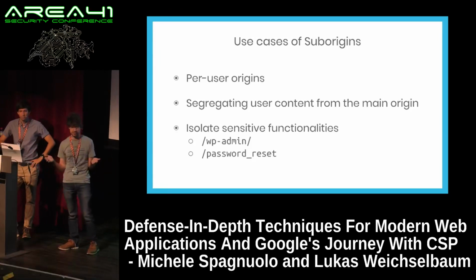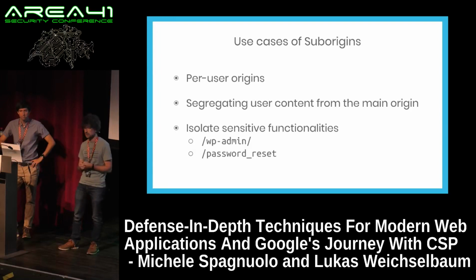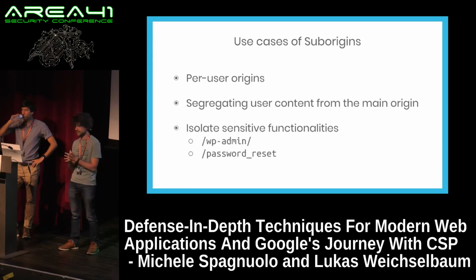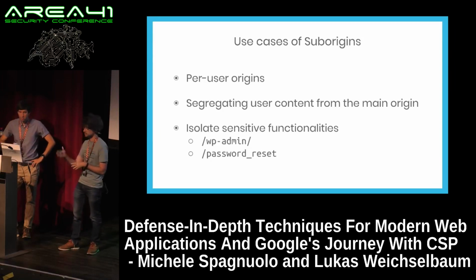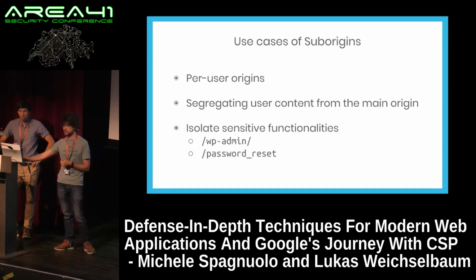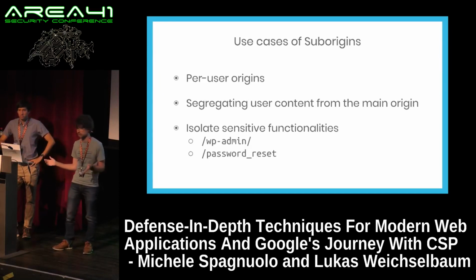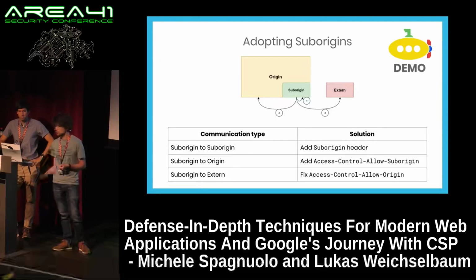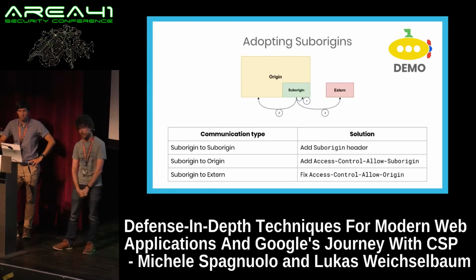For example, let's think of WordPress that has the /wp-admin, which is almost always on the same domain. Using, I don't know, a wp-admin suborigin would basically make it segregated, which is a great thing. Let's also think about sensitive functionalities like password reset or marketing pages that sometimes have subpar code quality standards, but maybe for legacy reasons are on the main domain of a company. So adopting suborigins often requires some refactoring.